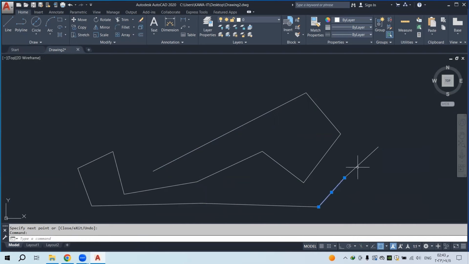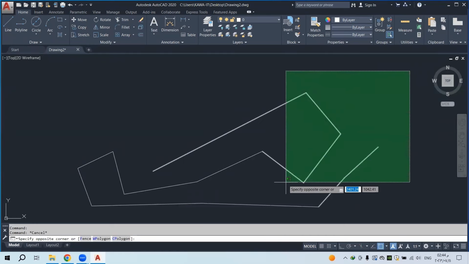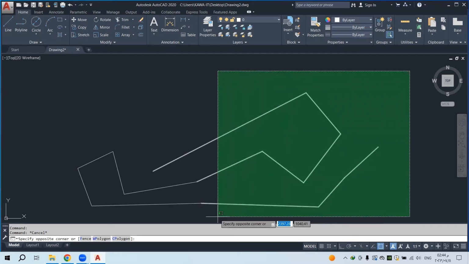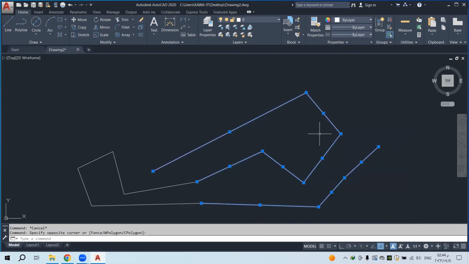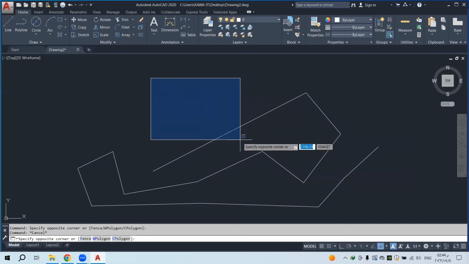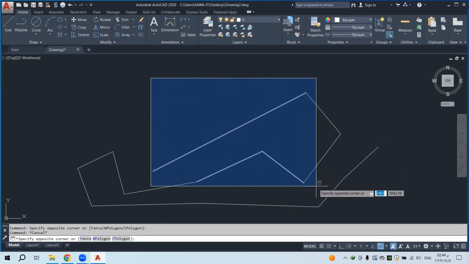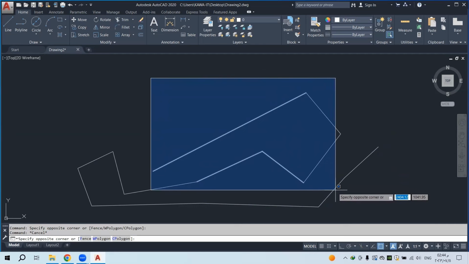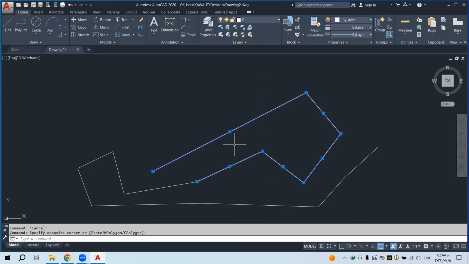This is a random drawing. You see here different segments, different lines, because you have a start and end point of any line. You can select them by left click on the mouse and select the required lines. These lines are selected. But from the left to right, we have a blue selection. This blue selection cannot select a line until the entire line is included inside the selection. For example, just these lines are totally included in the selection and can be selected. The others cannot be selected.